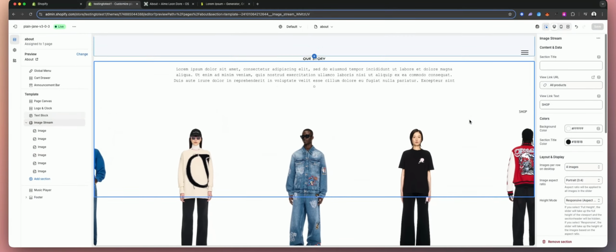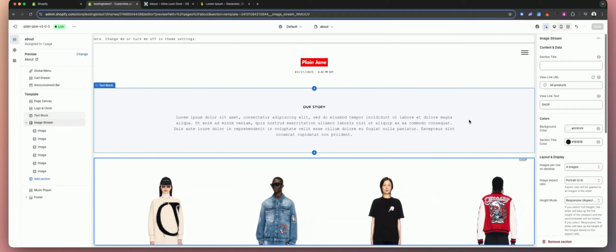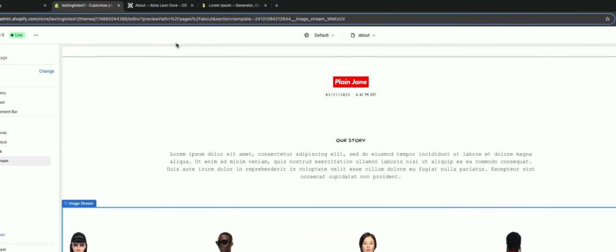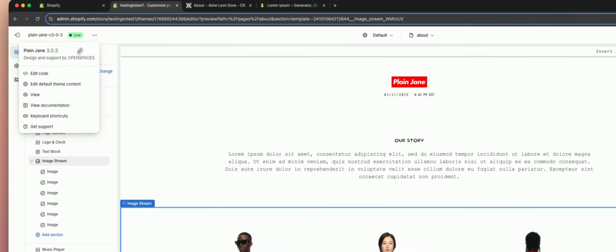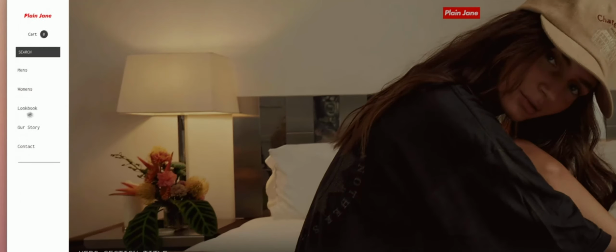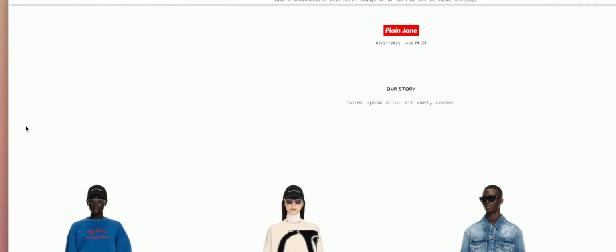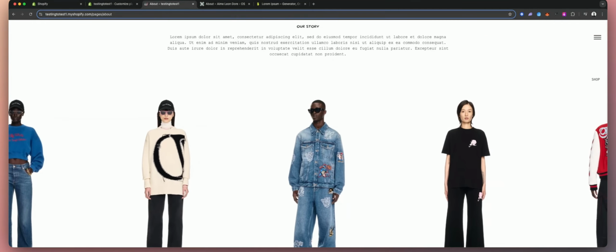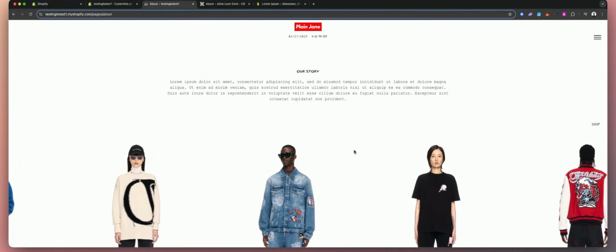There we go. You have a clean About page. It's actually live on the main website now. Let's go say view. This, our story. And now we have something like this. And all these images, of course, you can replace with your own images, or do something else.